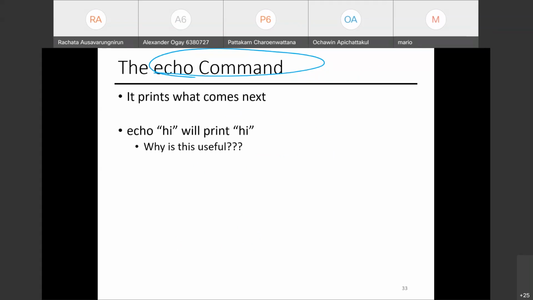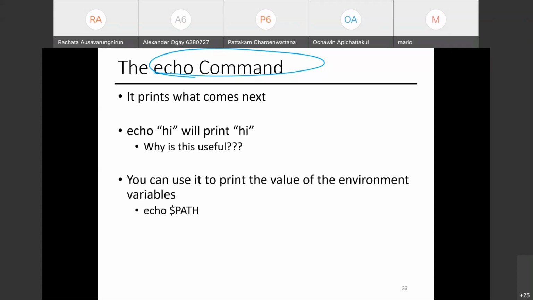You might be wondering, why is that useful? The first time, back when I was trying to learn Linux and I saw the echo command, I was like, what is it used for? And then I learned shell scripting. Oh, okay, now I know what it's for. It's the same as the print command, right? So you can print the value inside the PATH variable by doing echo $PATH. I'm going to do a quick demo in a bit to show how this is done.